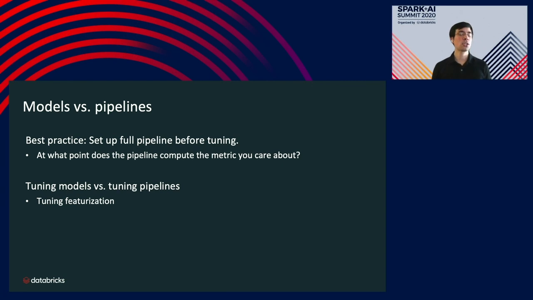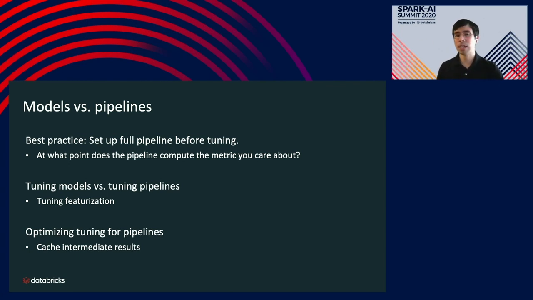That's because featurization is really critical to getting good results in ML. I had a professor in an AI course back in the early 2000s make the joke that if you had the best features possible, then ML would be easy. For example, if one of your feature columns were the label you're trying to predict, you'd be done. Of course, that's facetious, but it does get to the good point that taking time to do featurization, and in particular tune it, is pretty critical. Optimizing tuning for pipelines can come into play when you start wrapping tuning around the entire pipeline. My main advice there is to take care to cache intermediate results when needed.